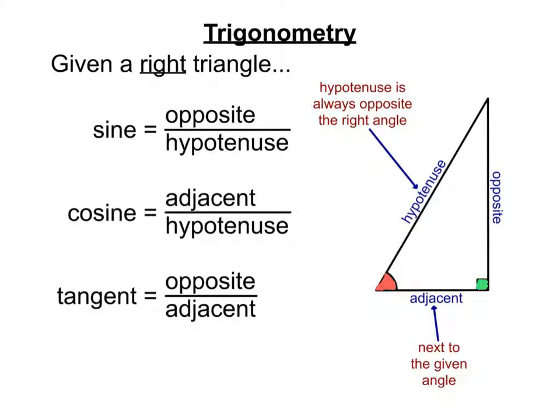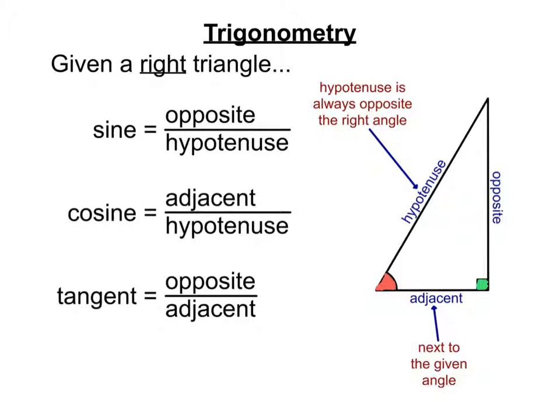Once I know where the hypotenuse is, then I think about what is the opposite. And if you train your brain to always look for them in this order, life gets a whole lot easier with these. So the next one I look for is opposite, and that is literally on the opposite side of the angle that we're told that we're going from. That's why we have to know which angle we're going from, because if I was going from this angle up here, it would change which one was opposite. So we always have to know which one we're going from.